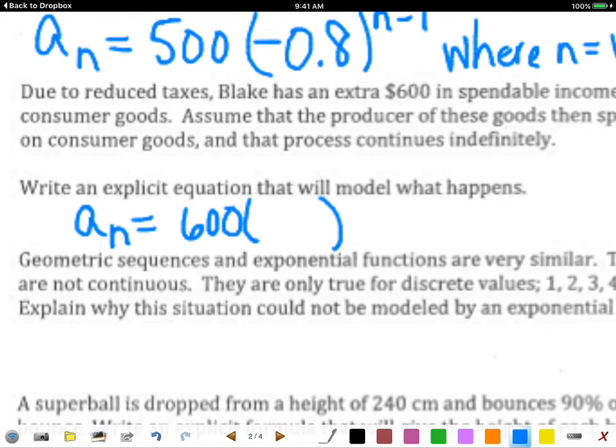times, how are we getting from one number to the next? 0.68, yes. We're multiplying by 68%, 0.68. To the power of n minus 1, what do we write? Where n equals to 1. Sometimes you'll see for n equal to 1 or if n equals to 1. Basically, the n equal to 1 is just telling us where to start. Like, if we were to create a table of values, it's basically saying start with 1 and do 1, 2, 3, 4, 5. Okay?